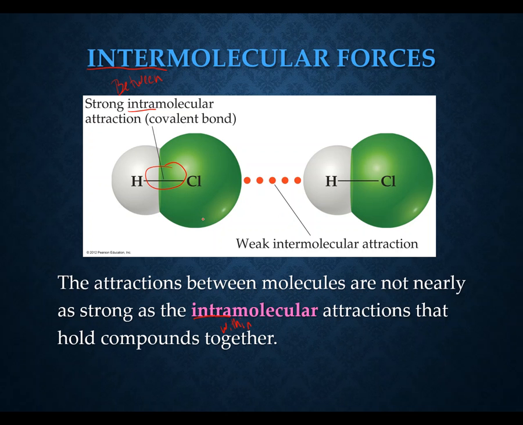However, for molecules, covalent compounds, that's what we're really focusing on for IMFs, because it's going to be between molecules. So this dotted line here is showing you the IMF, this weak intermolecular attraction. It's between two molecules of HCl here. And what you're seeing here is it actually is forming an attractive force because this side of the chlorine is partially negative. This side over here by the hydrogen is partially positive.